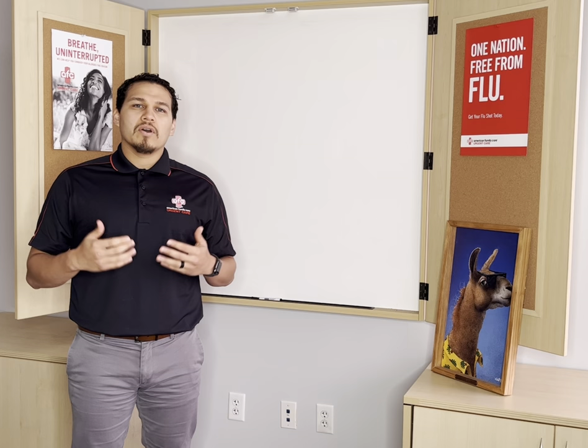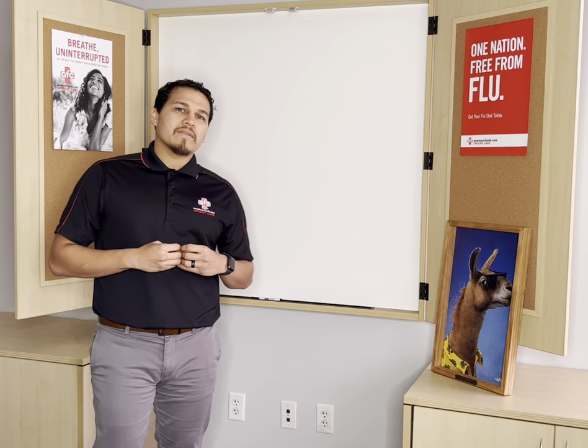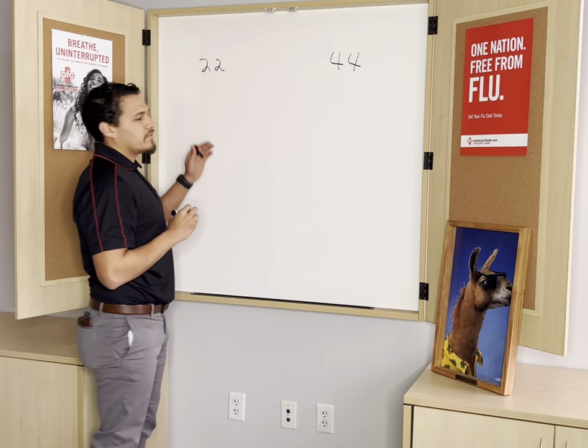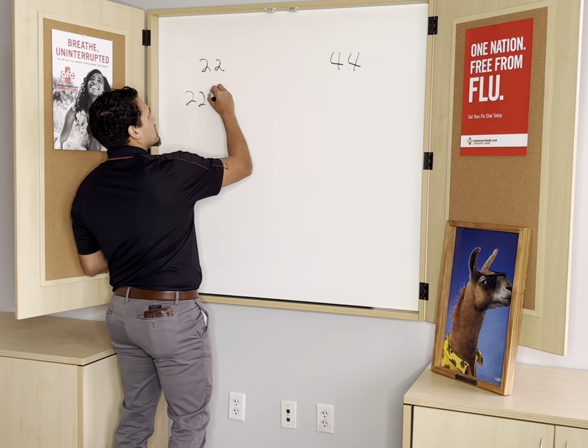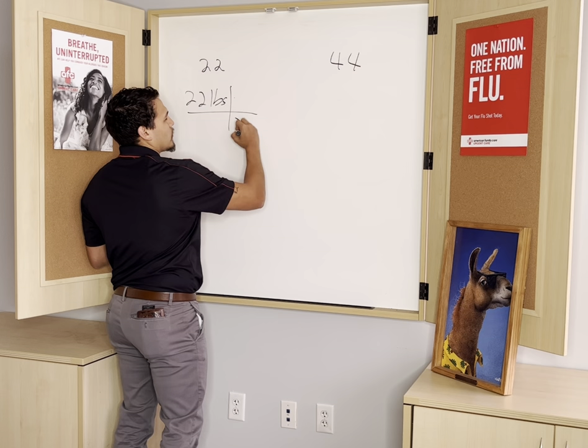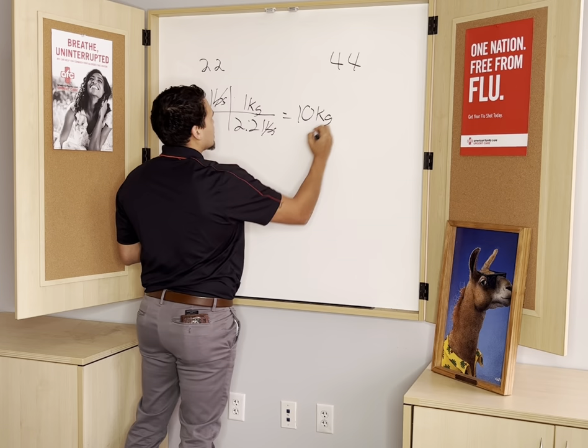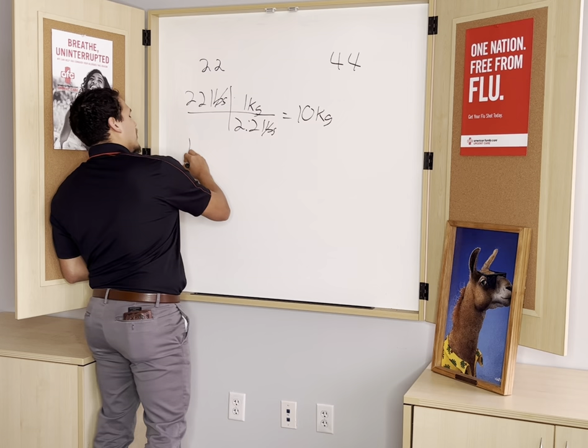The big thing is we want to know what medication to give, when to give it, and how much to give. Before we even start, we have to know how much your baby weighs. We start with their weight in pounds — do they weigh 22 pounds or 44 pounds? We want to calculate kilograms. To get kilograms, we take the weight in pounds and divide by 2.2 pounds per kilogram. For our 22-pound baby, we cancel out pounds and now we have 10 kilograms.